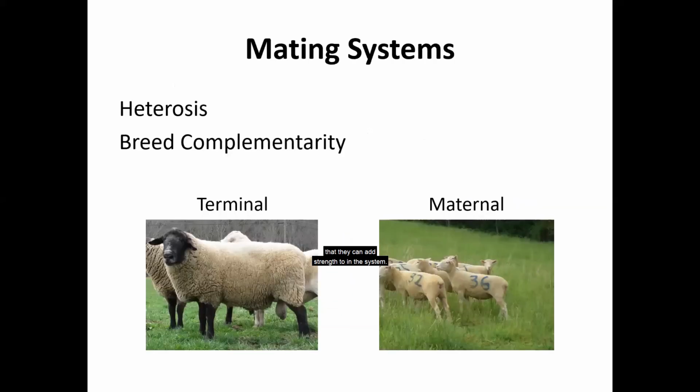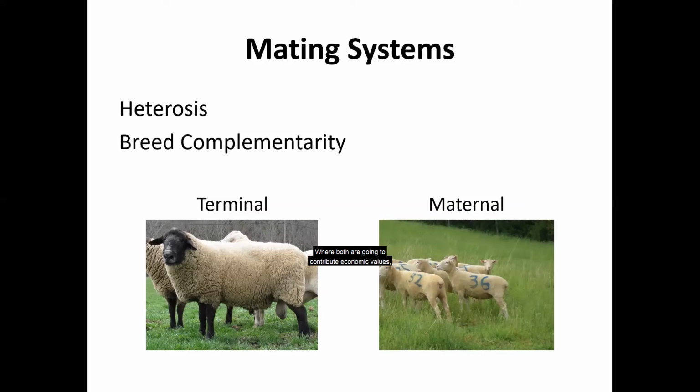Okay. And as we introduced in the last slide, breeds are classified based on trait strengths that they have, and specifically traits that they can add strength to in a system. Within the medium wool, quote unquote, meat breeds of sheep, there are some breeds, and I mentioned black faces, that tend to be more terminal, have more growth, more muscle. White face breeds have more maternal characteristics, more mothering, more milk, higher prolificacy, lower mature size, easier care, etc.